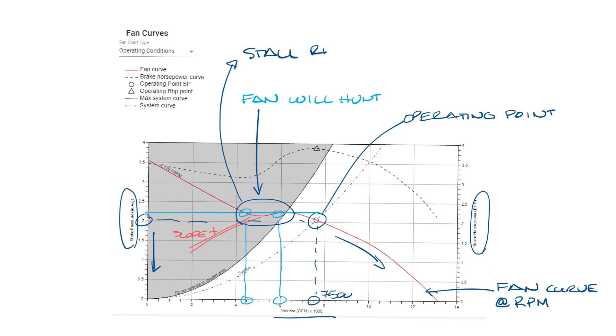This is the stall region of the fan. In the stall region, the airflow around the fan becomes unstable, and the fan can stall in this area. Stall has to do with the angle of attack of the air on the blades. It usually happens when a too large fan is turned down too low. It negatively affects the fan performance and sound, and it's just bad for the fan.